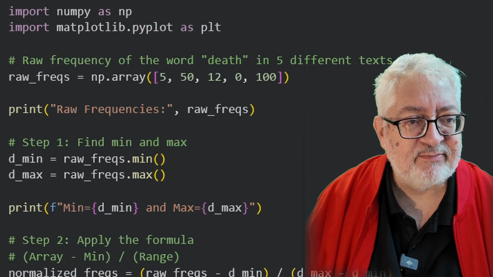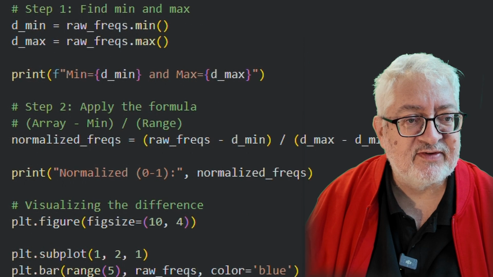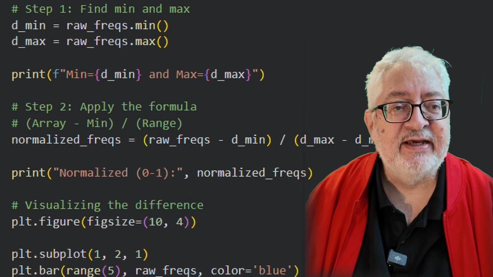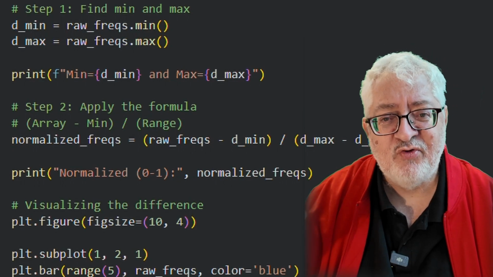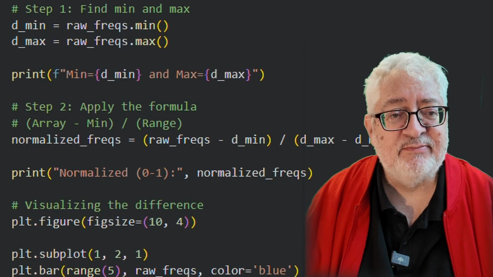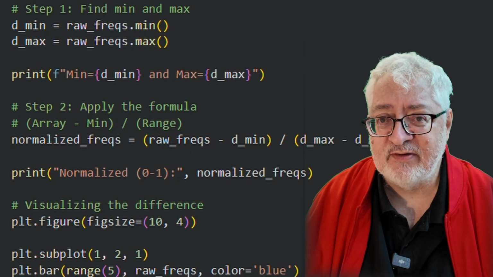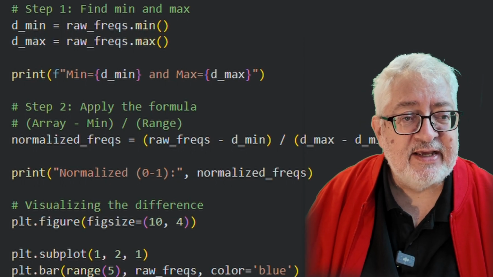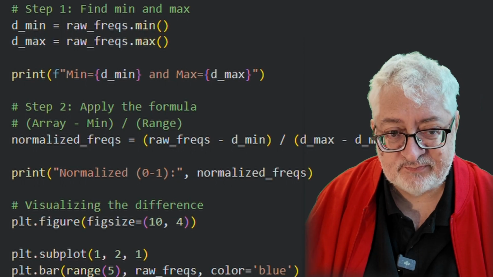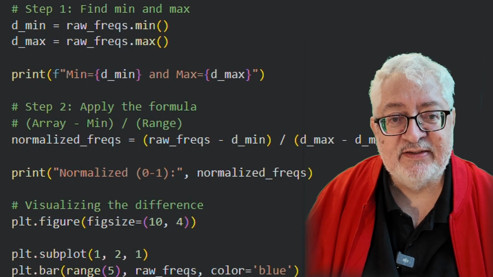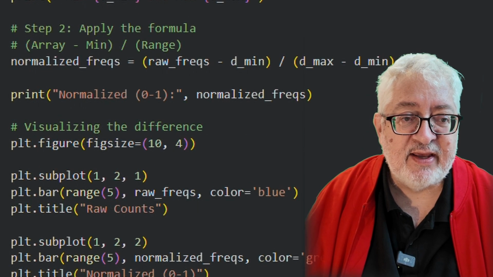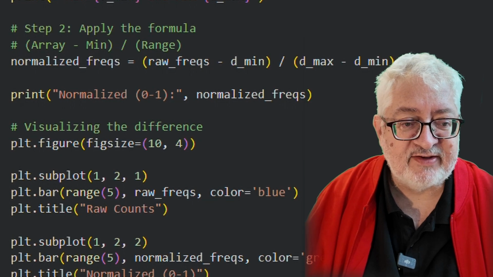So I try to find the maximum and the minimum. I use these min and max functions that give you the maximum and minimum of an array. Again, very useful. I don't have to make a loop going through the array and trying to remember the maximum until now and so on, but instead I can just use min and max, which will do this very quickly. And now my normalized frequencies are all frequencies minus minimum divided by the range of maximum minus minimum. This is the formula we had above. And then I print my normalized frequencies.